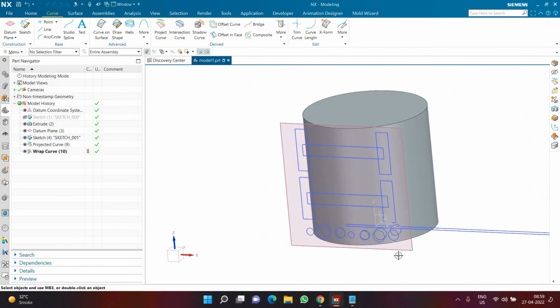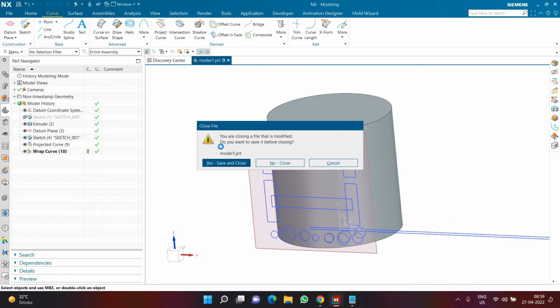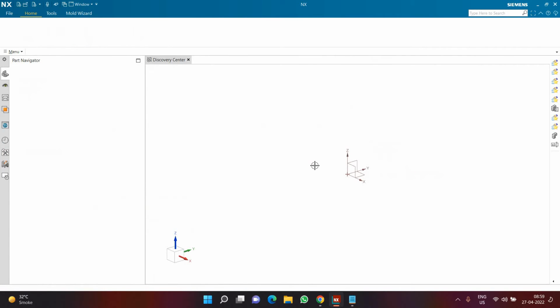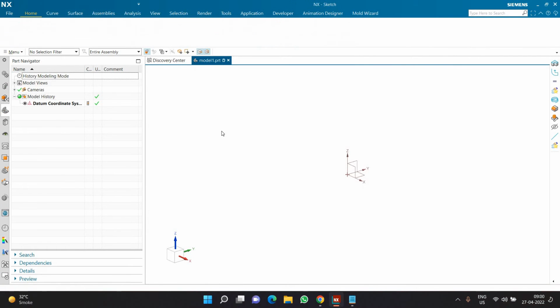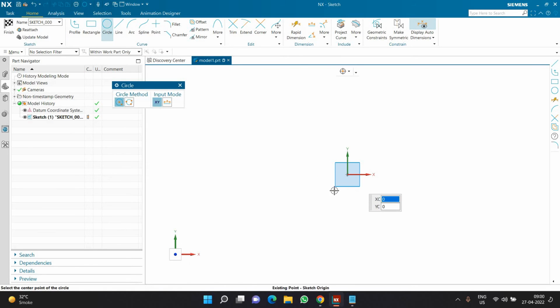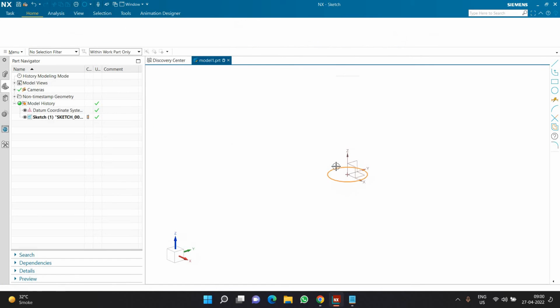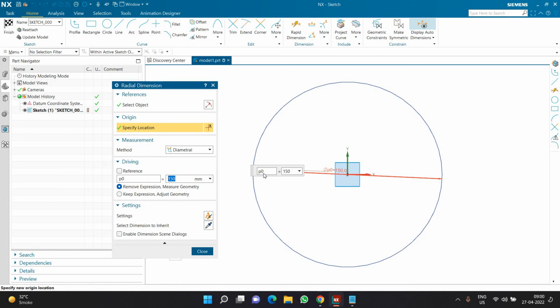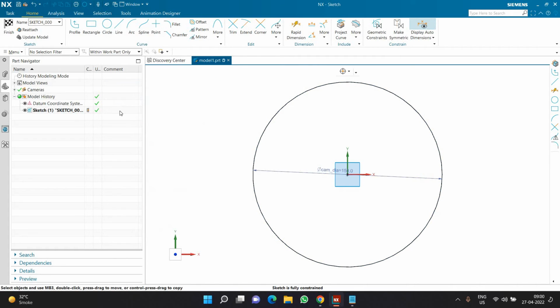Let us see one interesting example with the wrap command. I'll close this geometry and start with a new part file. Let's say I want to create a simple geometry which has a cam follower kind of thing. So I'm going to create a simple cylindrical geometry of, let's say, diameter 150. It can be any value, but I'm creating a cylinder of diameter 150. Rather than the name P0, P1, whatever it is, I'm going to give it a proper name called cam_dia. So here the diameter name is cam_dia.